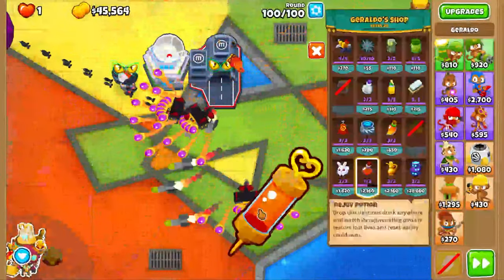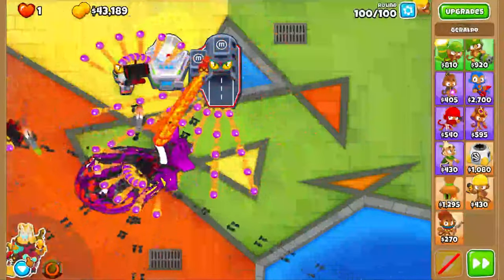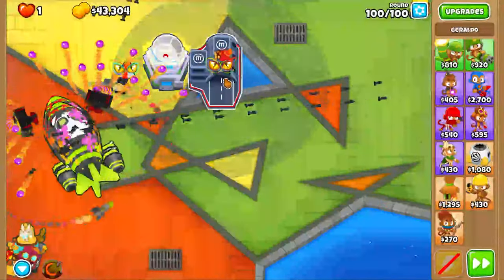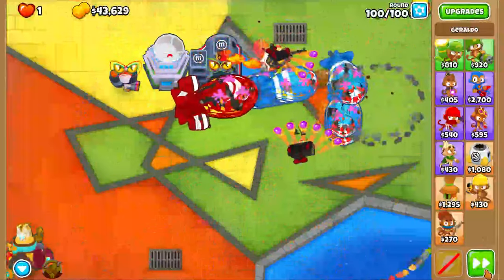We get another round, 200. This BAD should be going down like it's nothing. All right, hopefully this guy doesn't pop it. Don't hit it, Geraldo. Don't hit it. Oh my gosh, let's go. Geraldo didn't even hit it. No way. This is it. This is the round. We get all the pops with him. Please. Two BFBs and we're done. And this should be it, right? This should be it. There we go.